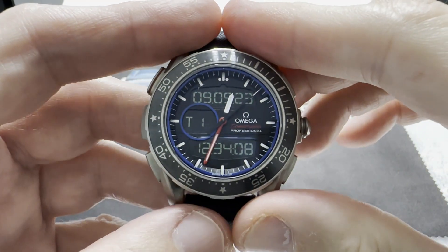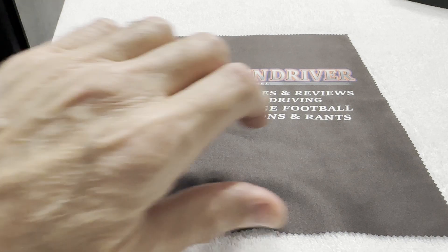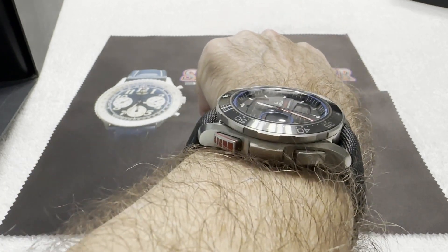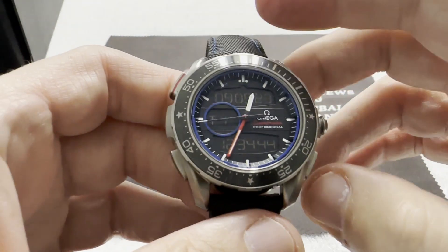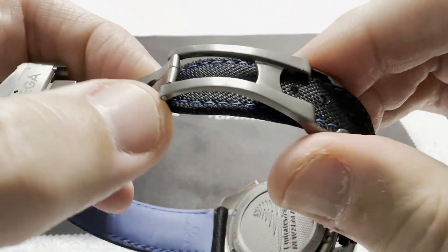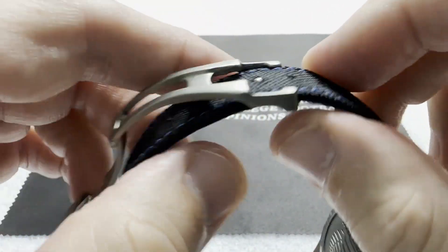So there's a lot of functionality in this watch. It really would make a great travel watch — in fact I'm going to be taking several trips in the near future and will most likely be wearing this watch. You can see on my seven-and-a-quarter-inch wrist in my wrist shot it fits beautifully. It's very comfortable, it's a good size watch, but it does wear very well. This is a full titanium case with a grade 2 titanium clasp — the Omega fold-over clasp with the double push-button deployment, which guides the tail of the strap underneath the clasp for a very clean look.